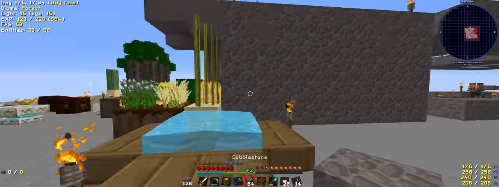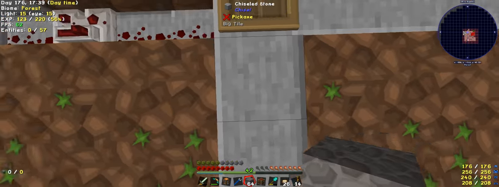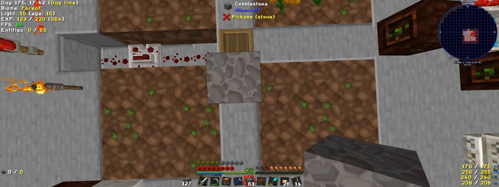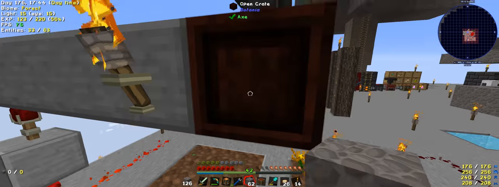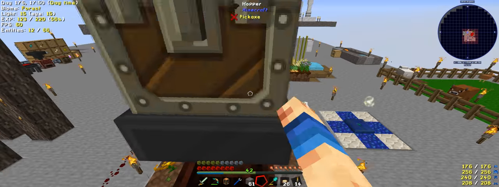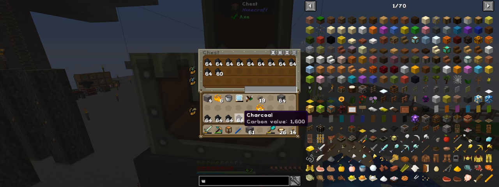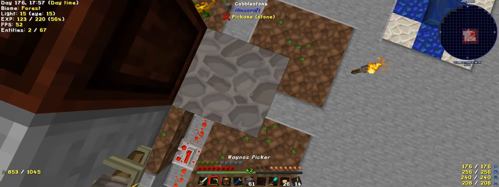Well, I tried to double my glowstone and that didn't work, did it, fellas? Nope. And why won't you right click here? That was weird. So, you there. You here? There we go.